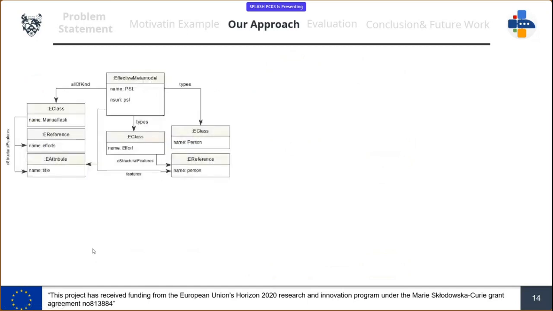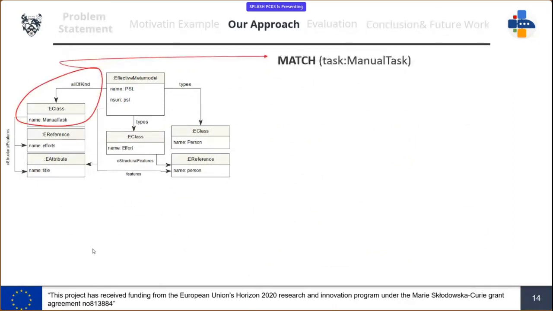So when we have an effective metamodel like this, and we look at all of the kinds, we think, okay, it means that we need all nodes that have the manual task label. So we use MATCH with the label that we need, right? After that, an attribute is needed. So we say, okay, please find the nodes that have this label and return just the title, just the one attribute that we need, not other attributes, right? So return the title for us.